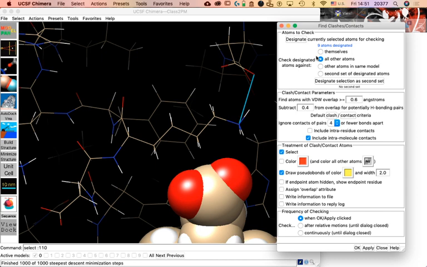So in my computer, it's already done. So I'm going to click on clashes again, on the contacts. And now it detected no contacts. So this minimization step made this rotamer that I selected into something a little bit more natural and relaxed the overall structure so that it fits well. And what is important for us is that the hydrogen bond seemingly is still there, because what we know from biochemistry is hydrogen bonds stabilize structures.